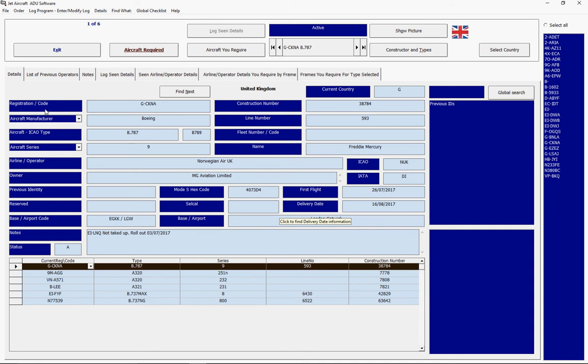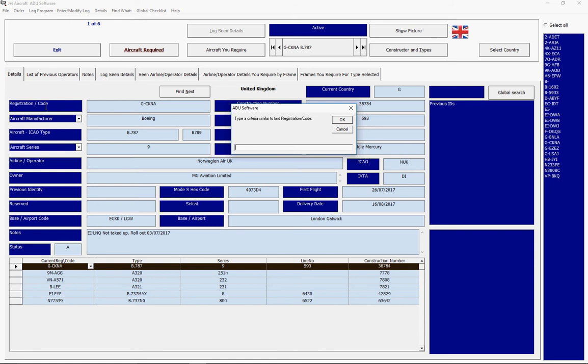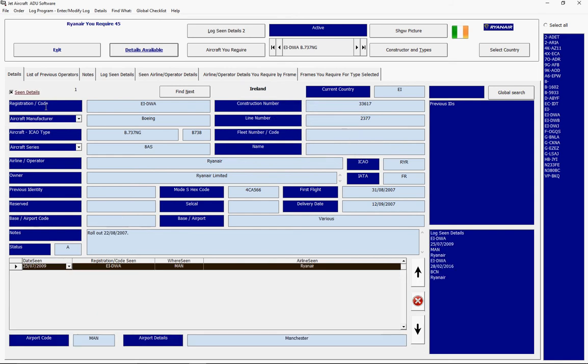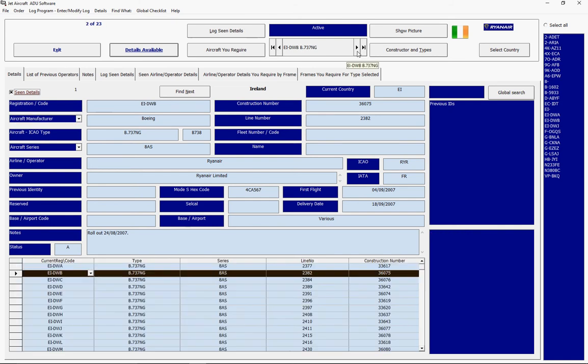Wildcard searches are handled by clicking registration/code and simply typing in say EI-DW, keeping the last letter off. Press the enter key, brings in the first one as EI-DWA, and using your navigation arrow then reveals B, C, D, E, F, and so on and so on.